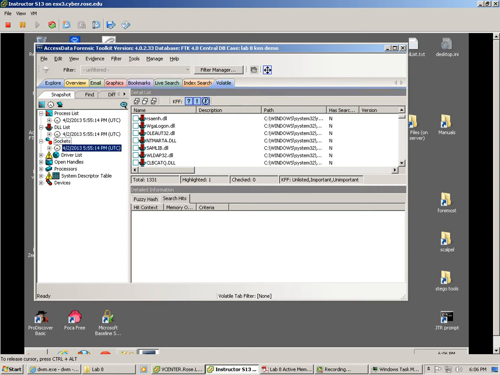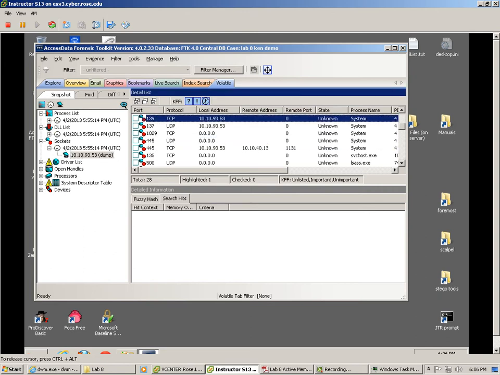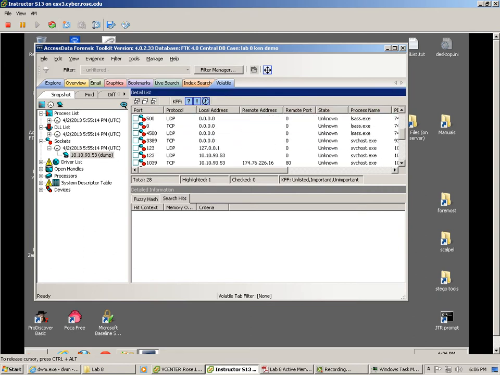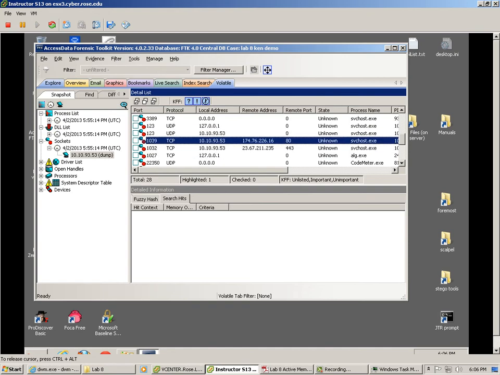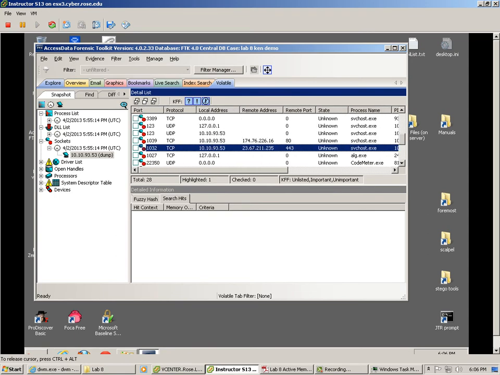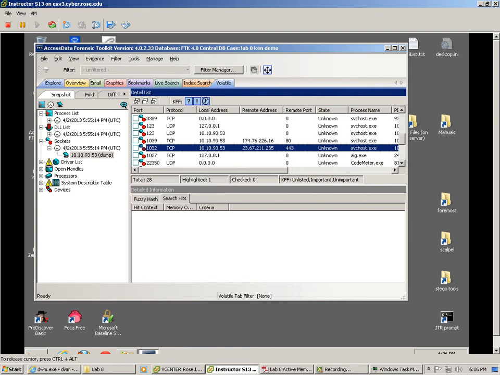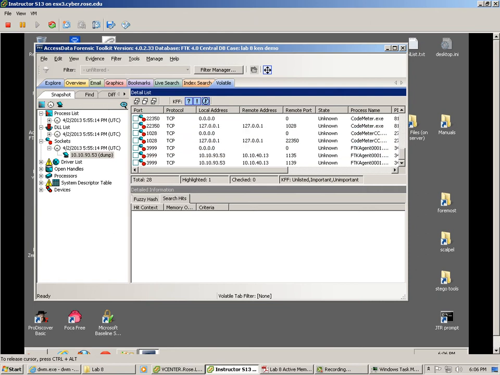Sockets, those are the actual connections outbound. This is a very good place to start. You can see we have some TCP connections going between that machine and this machine. Everybody see that? We also have a connection to this machine and this machine. I don't know what they are. Look it up. It's probably an update service, actually. But go to ARIN.net. Find out what that IP address is. It could be malicious because some of the machine you're looking at actually has some active connections open. Okay, so under sockets is a very good place to see what's going on.